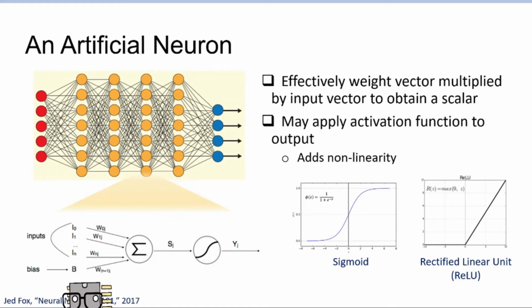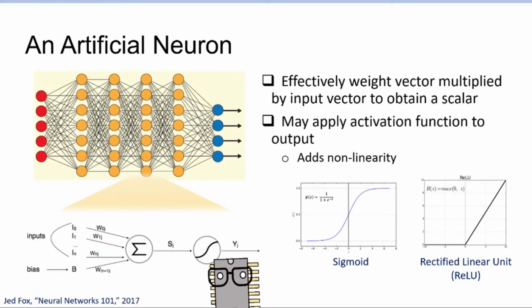Also, there's the bias, and then it adds everything together. That's pretty much what we've been doing. And then it goes through a so-called activation function. So the singular value coming out of this one node goes through a so-called activation function.